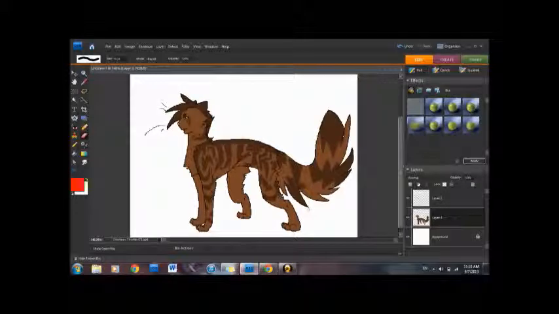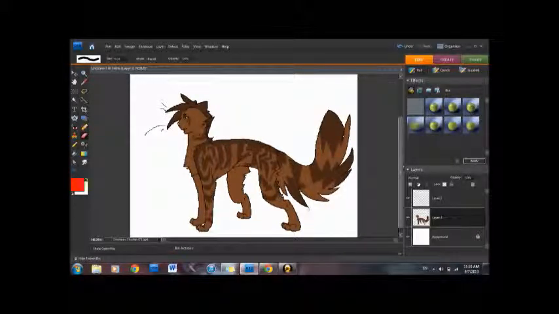Cell shading, which is going to be the best transfer to another program. I'm using Photoshop right now, but if you are using a non-layer based program such as MS Paint, cell shading is going to be just about the only way you can shade. It's going to be the easiest, but it's also going to be very tedious. And I'm going to explain how to do it the best that I can.